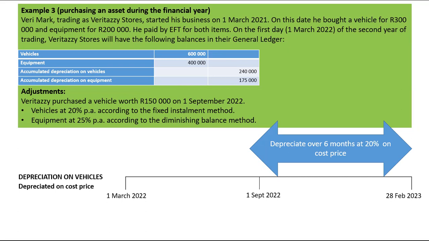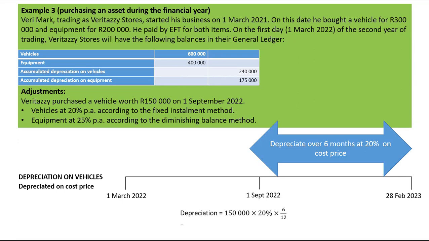When we depreciate it, we will depreciate it over 6 months. You will take the cost of this asset multiplied by the depreciation rate of 20% and apportion it over 6 months, meaning that you will multiply that by 6 over 12. Please note that the depreciation rate is calculated per annum. That is, per annum means for 12 months. But we did not use this vehicle for 12 months. We only used it for 6 months out of 12 months. So we have to apportion it to 6 months. And this is how we calculate depreciation.